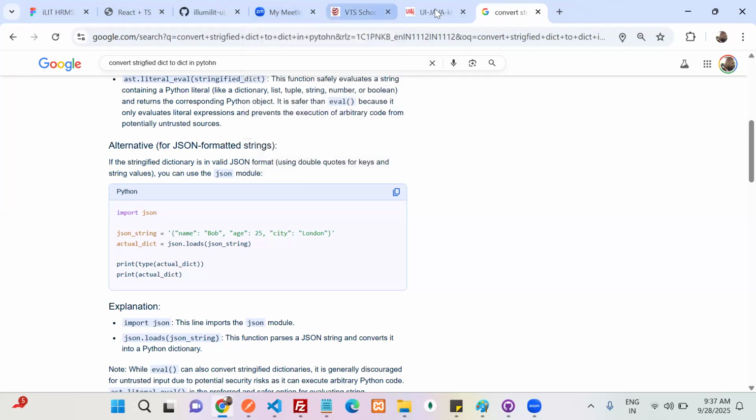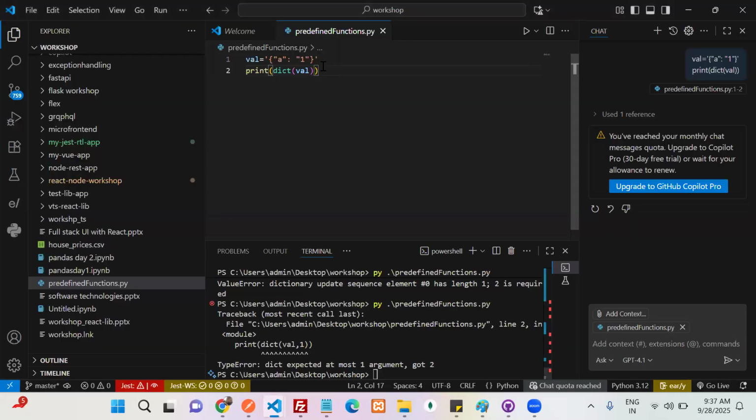So can I go with this dictionary? Can I go down? Equals to something like this.